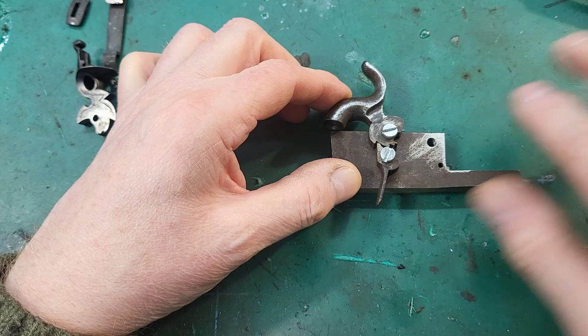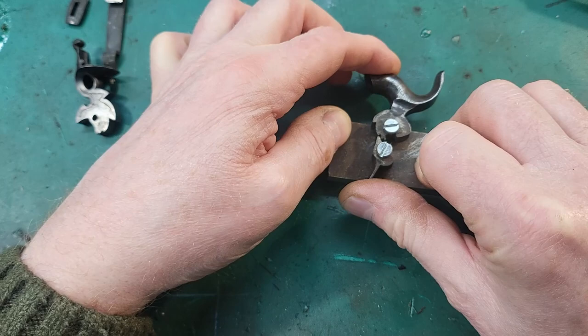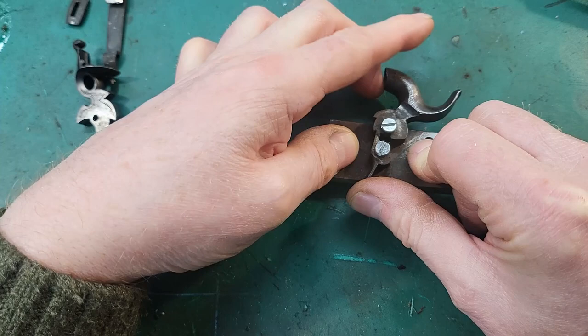If I just keep the trigger back, you can see that if you imagine that there would be the spring pushing on the hammer there, it's just not holding. I mean, I'm putting quite a lot of pressure on the trigger there, and the spring would easily overcome that, and then yeah, it's not even holding on half.